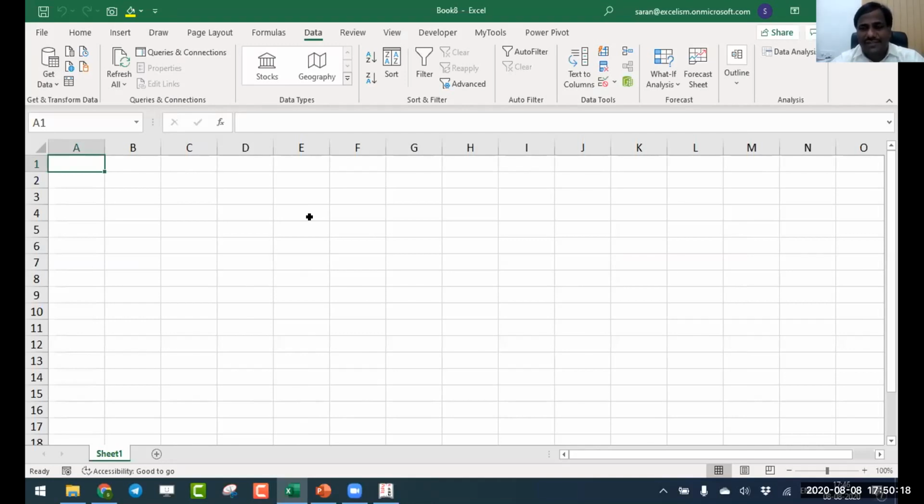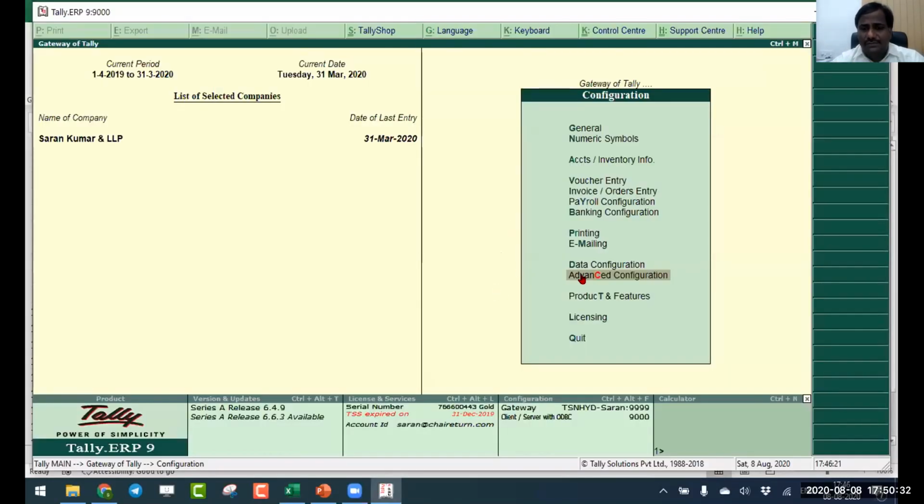For which, if you want to extract directly into Excel, you need to have a TDL. In fact, very few TDLs in the market can take the Tally data. The problem with exporting Tally data is that by default the format is not very great. If you look at the Tally daybook once you download it, the formatting is very clumsy. You cannot make it into a properly structured form. For which we need to go for a TDL, but you can get the information from Tally only to understand the closing balances and opening balances of the masters.